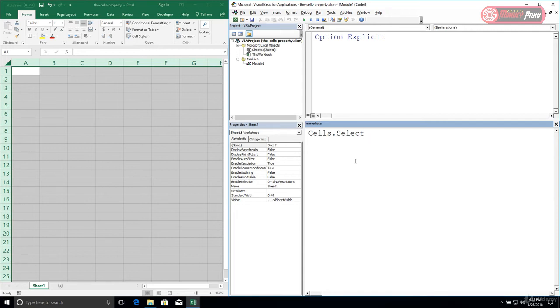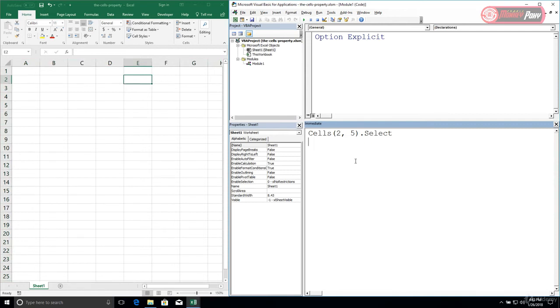Of course, the more powerful way to use this property is by providing it a value for both the row and the column. The way we can do that is by feeding it a pair of parentheses, and right here VBA is giving us a hint, row index and column index, and this represents, of course, the row and the column that we want to reference. So let's say I want to reference row number 2, column number 5. I can just enter that, and that's going to give me a range object that represents that one cell. I can call the select method on this, and we're going to see that that's cell E2. Even though we still have A1 notation enabled on our spreadsheet, we can still use cells right here in VBA.